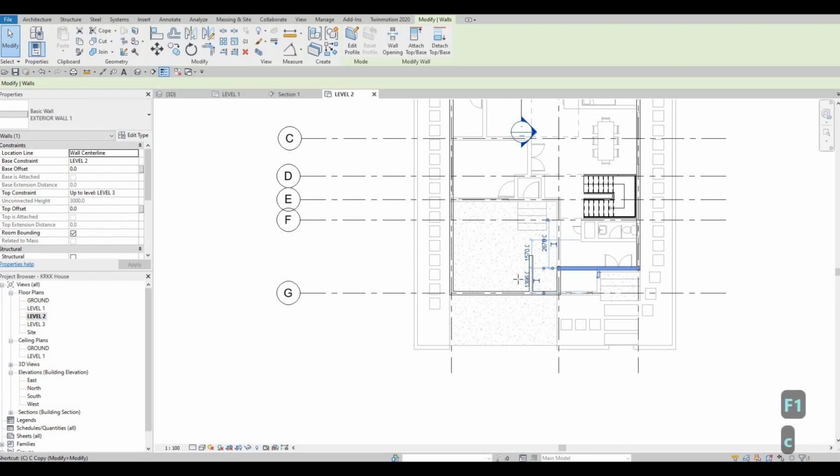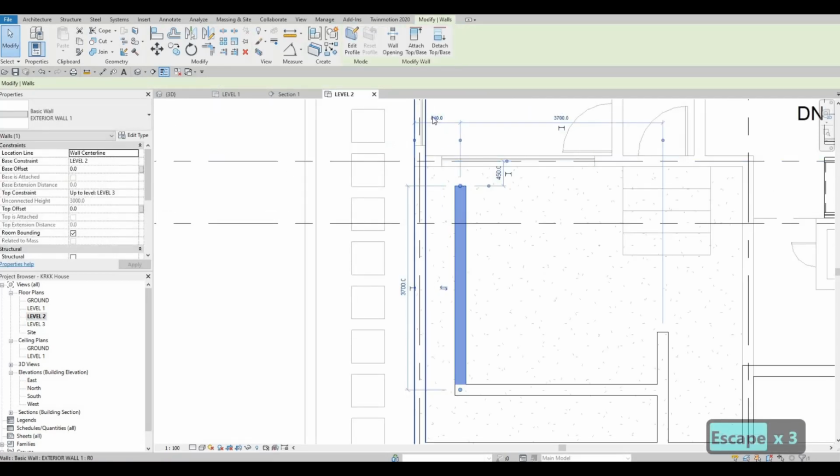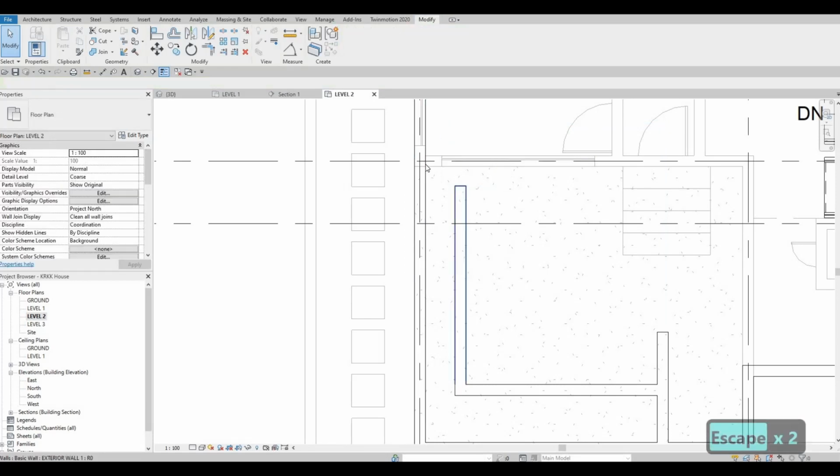So select the exterior wall, and then we're going to add the wall for now right here. I will have this one from the grid line, actually.